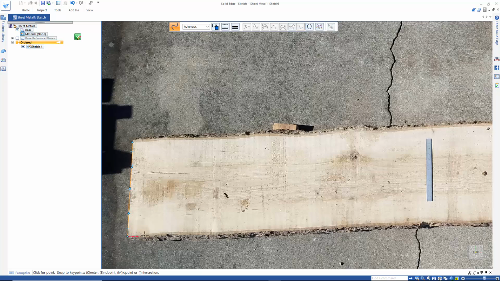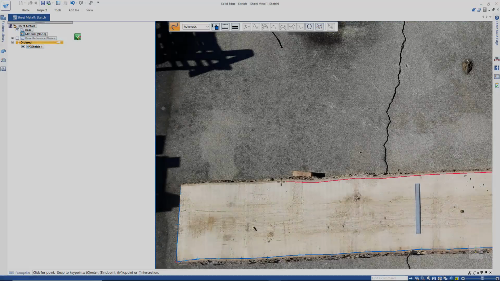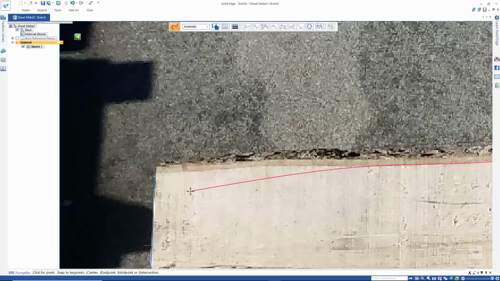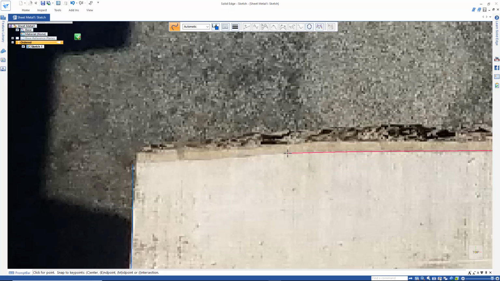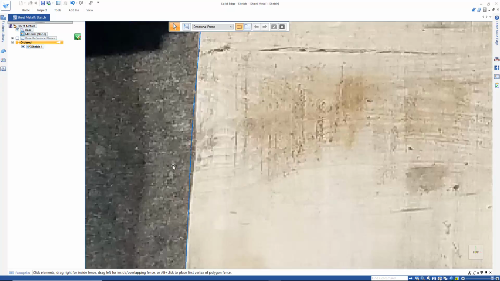I can repeat this as I go along the edge of where the live edge wood meets the bark. Because these are splines, I can easily edit them after I've created them.